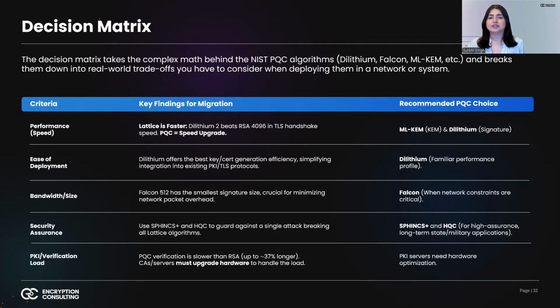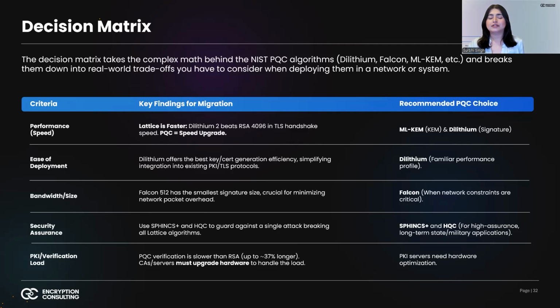We've seen the threat, the quantum computer is coming, but let's move past fear and focus on action. We have the new NIST standards, and the biggest question is which one should we use? The answer entirely depends on your specific requirements. Let's break down the trade offs into three simple categories.